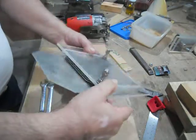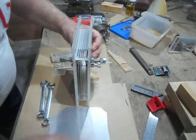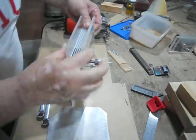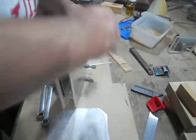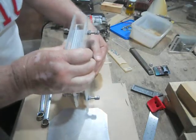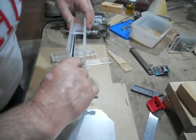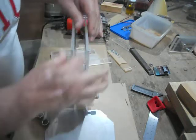The center plate comes out fairly easily. But these plates here will not come out because they hit the bolts. So what you have to do is slide this piece all the way back — it doesn't want to slide easily. Maybe slide this side instead; that side slides a little easier. Slide it back and then pull these plates out. Just take that off completely, and same with the other one.